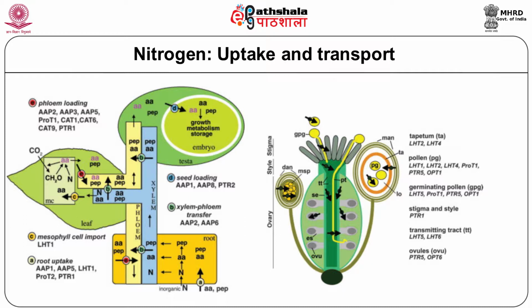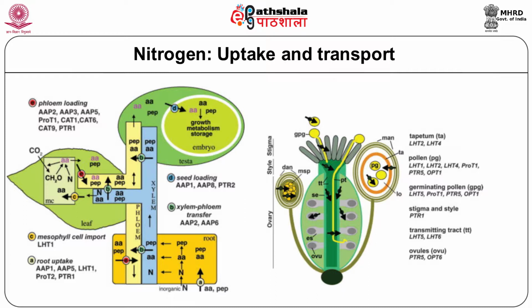The organic nitrogen acquired by roots is delivered to source leaves by a transpiration stream through the xylem, which is either metabolized or transferred to the phloem tissue for long distance transport. The amino acids and peptides are loaded into the phloem of minor veins via the symplastic and apoplastic pathways. In the symplastic loading mechanism, the organic nitrogen moves into the sieve element companion cell complex of the phloem through the plasmodesmata.